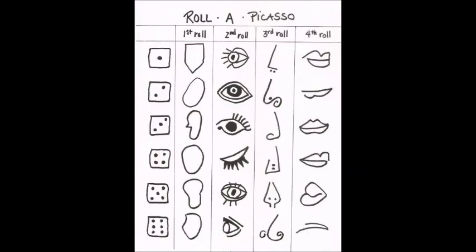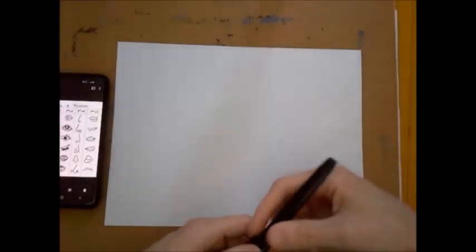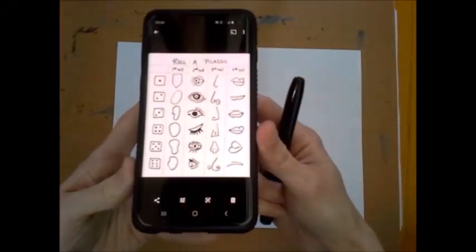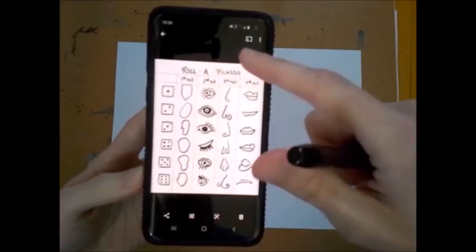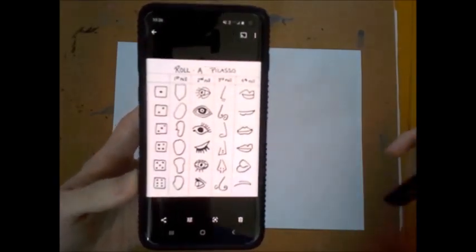But we are going to take this sheet of paper and roll different faces and eyes and noses and mouths to make our project. Now, if you don't have dice at home, you could also just pick your favorite. But I also have a way that you can just use a Google search to roll dice too, which I'll talk about. So to start your Picasso project, we're going to look at this sheet that I included in the lessons, the one that has all the different types of faces you can roll, all the types of eyes, all the types of noses, and all the types of mouths.